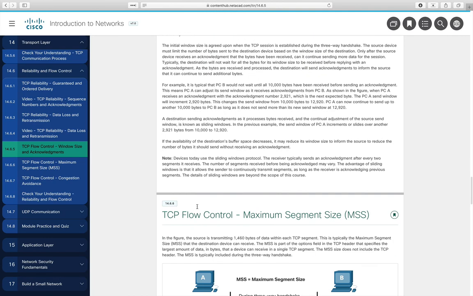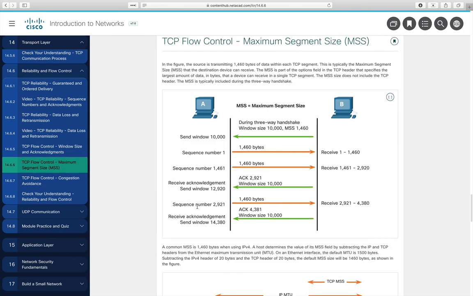That's the change of window size. We also have something called the maximum segment size, which is how many bytes are going to be transmitted. It is typically how many bytes the destination can receive. So if the sender is trying to send more bytes than the destination can receive, then they will negotiate down.